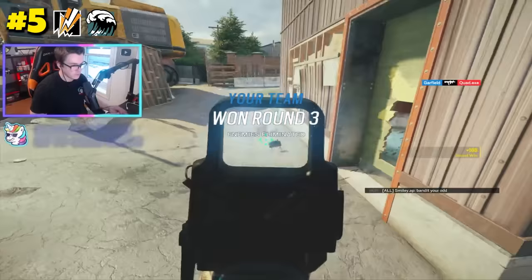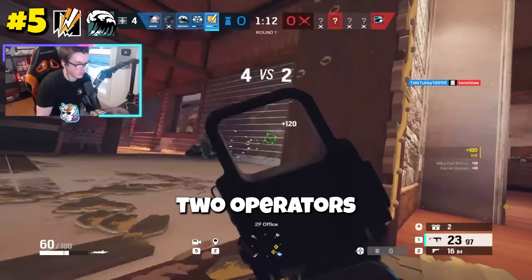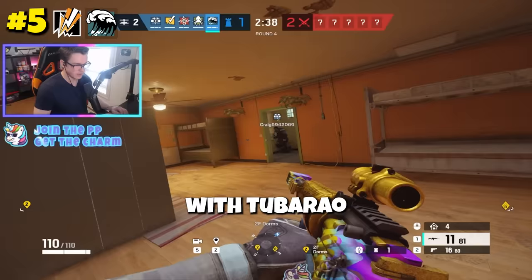Nice. And while working together and playing off each other is the best way to play, most of the time you'll have to be okay on your own. These two operators don't need each other to be good, with Tubarao being especially versatile.